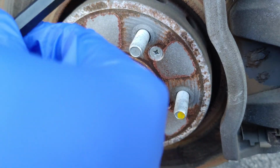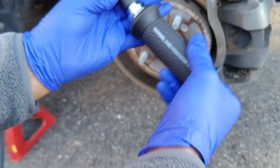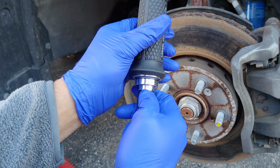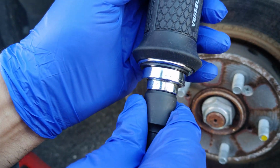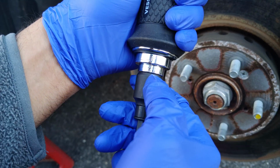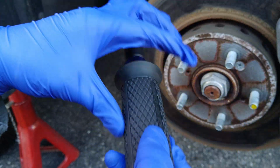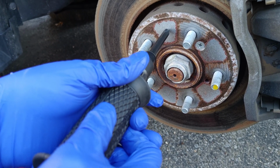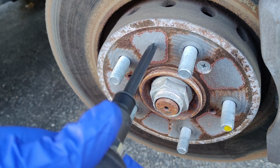Now, the way this tool works is it has a left and a right. So you have to hold the tool upside down to see which orientation you're in. There's a small arrow right here that says you're on left. Left is for loose, right is for tight. So you go like this, you can put it into the tight setting. We don't want that. We want it in the loosen setting. So the other thing to do is to make sure you're on the right setting by pushing the tool like this, and you can see it's turning to the left to open.